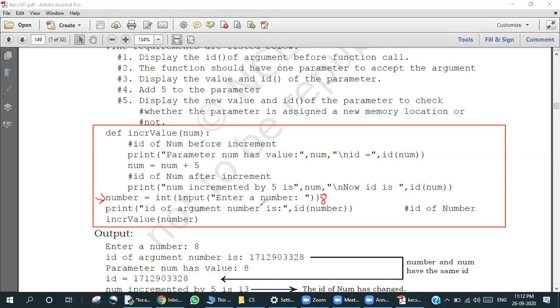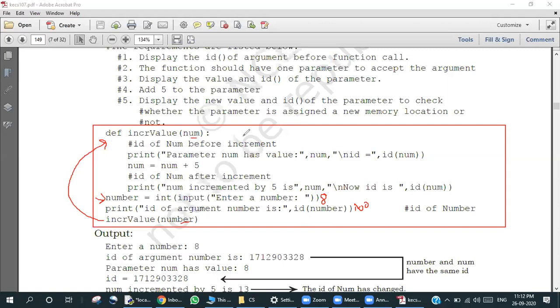Print ID of argument number is, so whatever some ID, let's say 100 or whatever, is printed over here. Then we are going to increase value, that is the name of my function. And I'm passing the word number over here. So when it goes here, this time it will be called. It will come here and now my number will change to num.